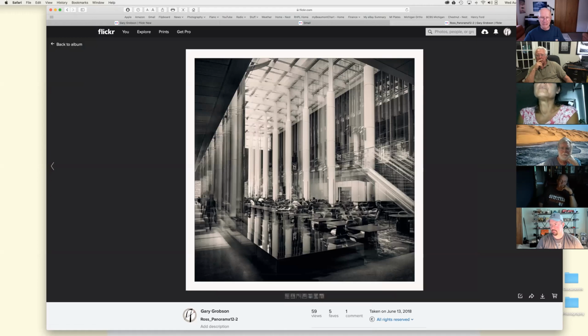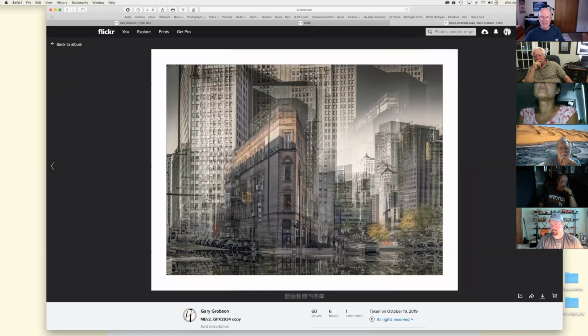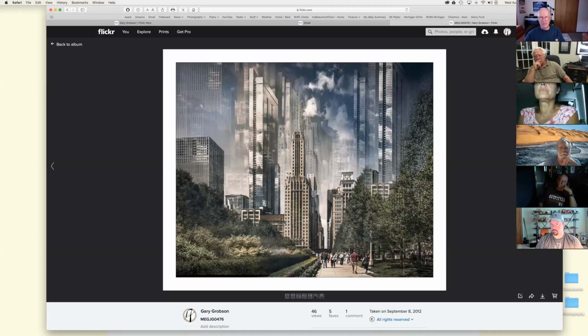This is down at the Ross School of Business at U of M. I was down there, I think last summer, and took some interior shots. And it was starting to change at that point. And then this is downtown Rochester, down one of the alleys. I really like that. Yeah, that's a great shot. Things started to change, and I started to focus on what I was trying to do. And this was downtown Detroit, again at Van Oost, and I'll probably erase this because it's interesting and I learned something from it, but it's not where I wanted to go. This is downtown Chicago.